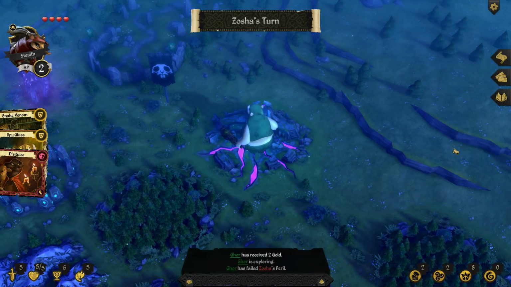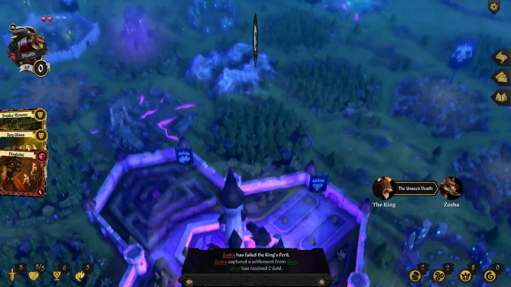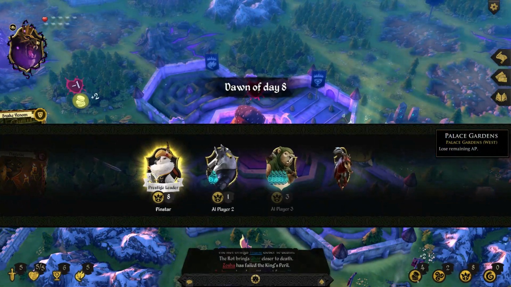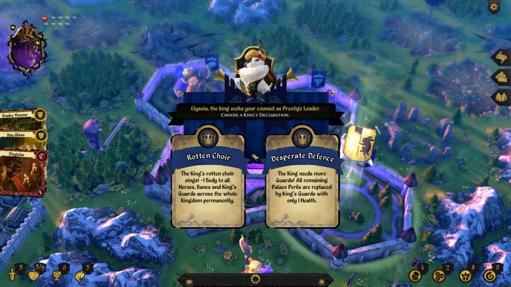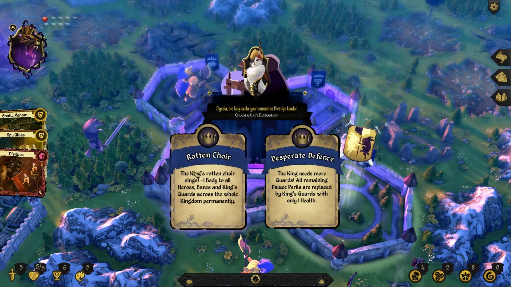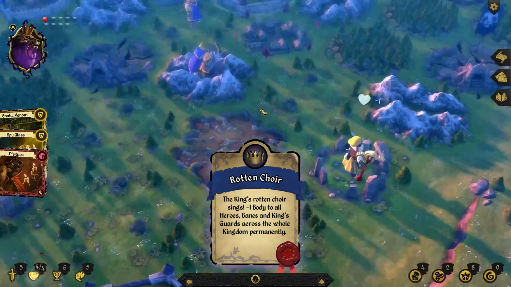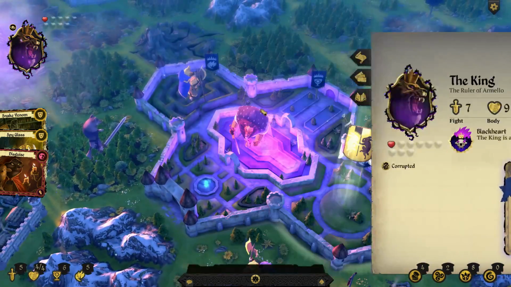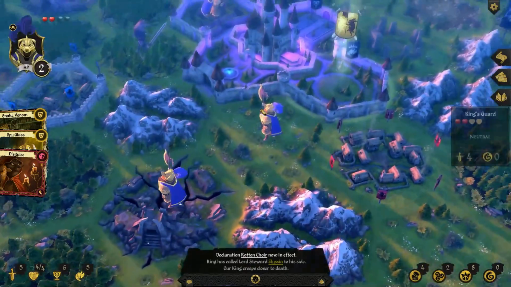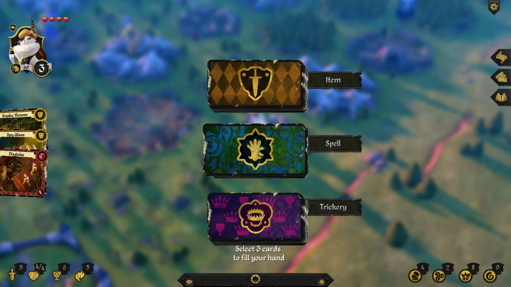But we're gonna, speaking of banish, one of the reasons why it is important to get yourself up to 4 magic or higher towards the mid to late game is that when other players start trying to barge their way into the palace, having 4 magic will allow you to cast Banish. And Banish is probably one of the most important spells in the game for preserving a prestige victory. A rightfully held prestige victory, I might add. Yeah, no, we still have too many palace perils, so we're not going to do desperate defense. But we are going to do rotten choir to make everyone a little bit squishier.